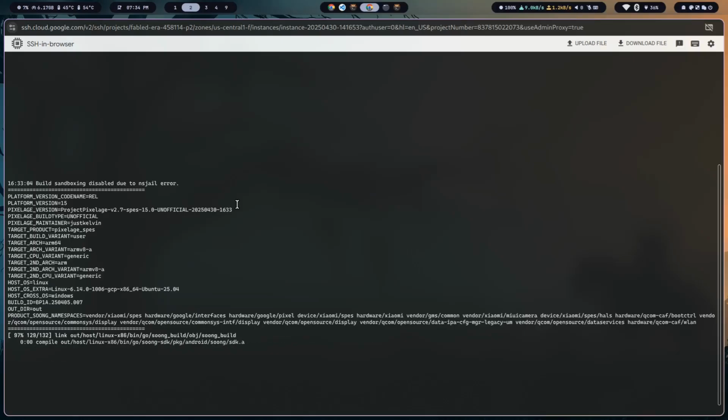For a dirty build, maybe you have changed something in the device tree, it won't take more than 15 minutes with such specs. 22 cores and 64 GB, I found that's the sweet spot for budget, and also if you don't have that much time. For example, this will take around 3 hours. I think I can save 3 hours in order for the budget not to grow that much.